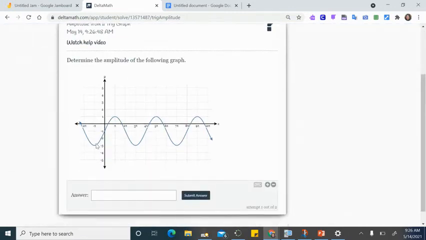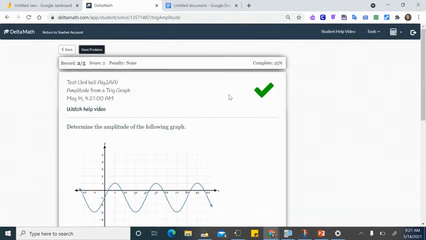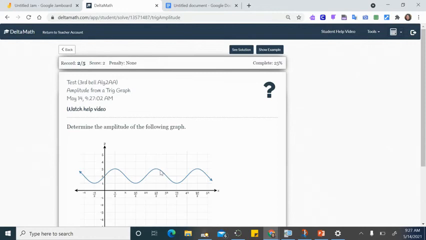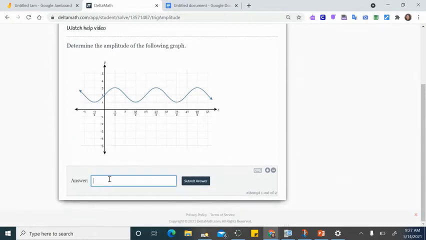Now let's see. The lowest here is -3, and it goes up to 1. So I'm going to count 1, 2, 3, 4. Take half of that. So 2. See? We're just seeing how stretched it is. From 1 to 3, so 1, 2. Take half of 2. Get 1.